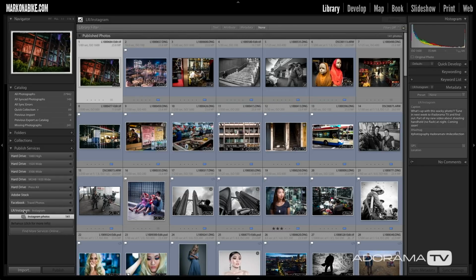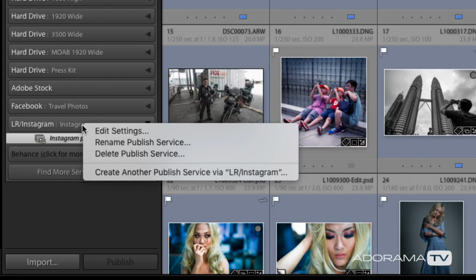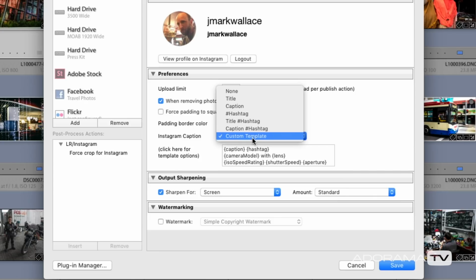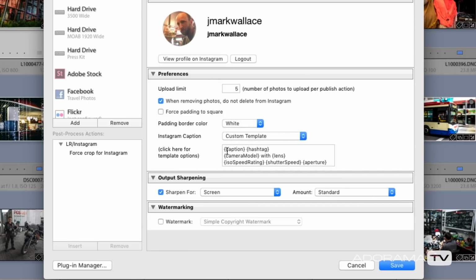So what you can do is, in the plugin itself, you can right click on the Publish service. You can click Edit Settings, and then down here there is the Instagram caption, and you can choose Custom Template. Now inside there, you can create these custom keywords. So I've created a caption and a hashtag, that's the default, but I also want it to have the camera model and the lens and the ISO, shutter speed, etc.